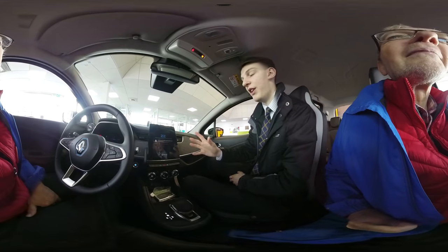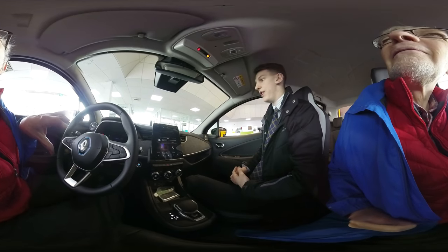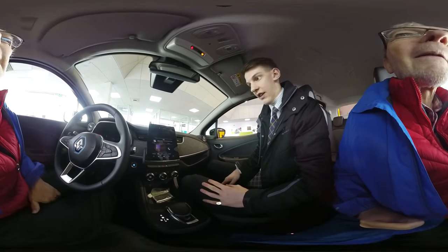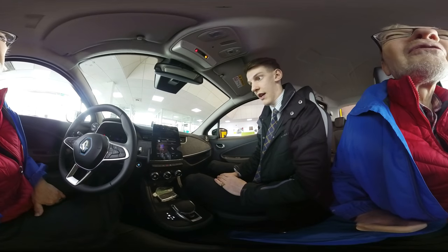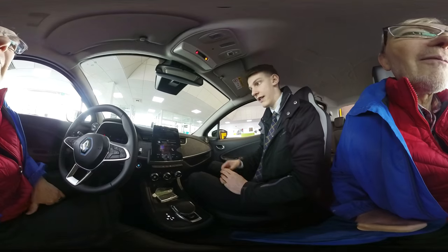So obviously this is the brand new ZE technology as well. Which version is this? This is the GT Line. That is the top one. Yes, I'm not sure I can afford that. But the thing you'd gain is that larger screen. This is the 9.3-inch screen with the EasyLink system. And it's also the 135 horsepower version. Yes.